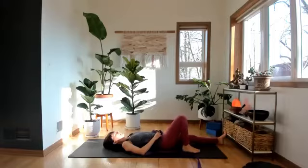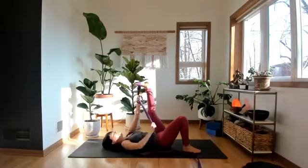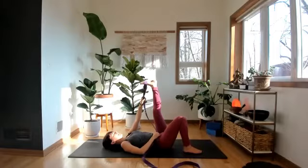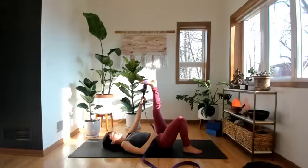Bring your feet to the ground, 2 feet on the ground, and take your left foot up. Put the strap on the ball of the foot. Wrap the strap around your hand. And as you're here, notice your spine. Notice the weight on the 2 sides of the pelvis. Balance the weight on the 2 sides of the pelvis. Notice how that might change how you stretch into the hamstrings, the hip, and the pelvic floor.